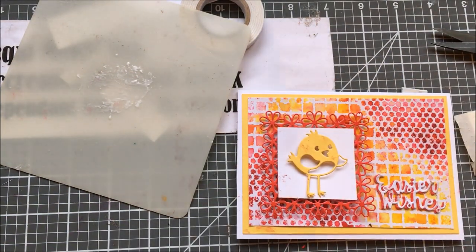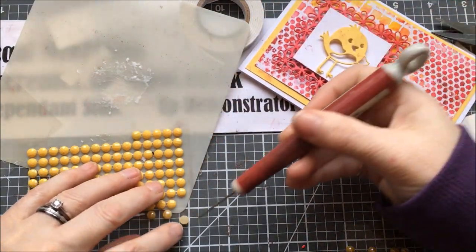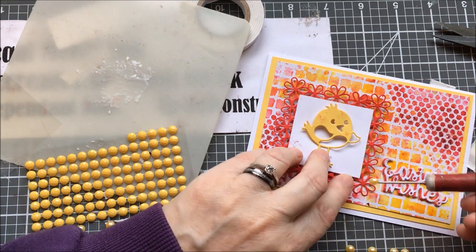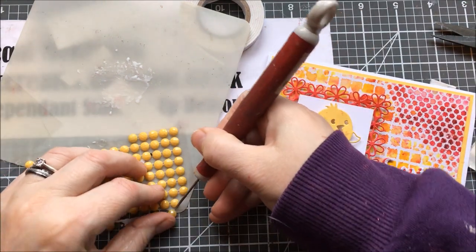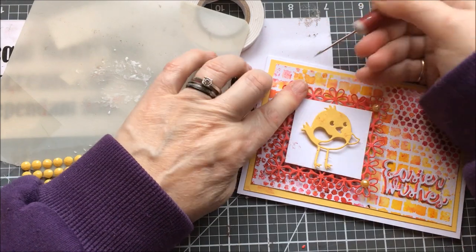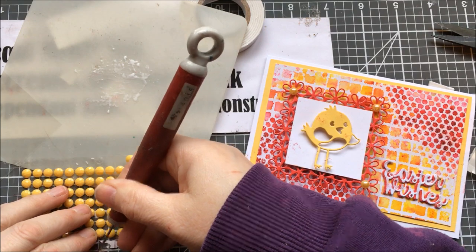And we want to put gems on. I forgot to put gems on the last one. I think I'm doing yellow. Use these ones that are just sitting on here. And we're going to endeavour to put these on the centres of these flowers if possible. You know? But endeavouring and doing are quite often two different things. As I'm sure you all know.